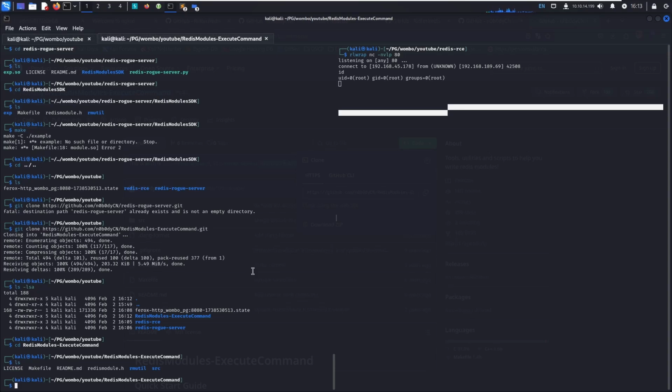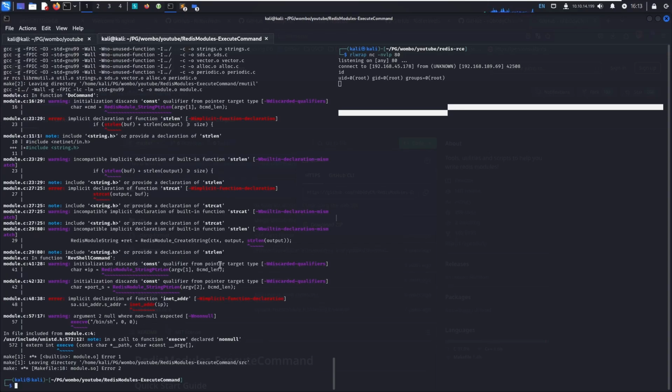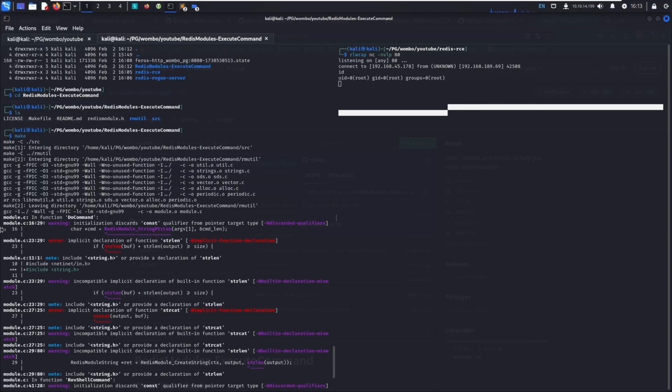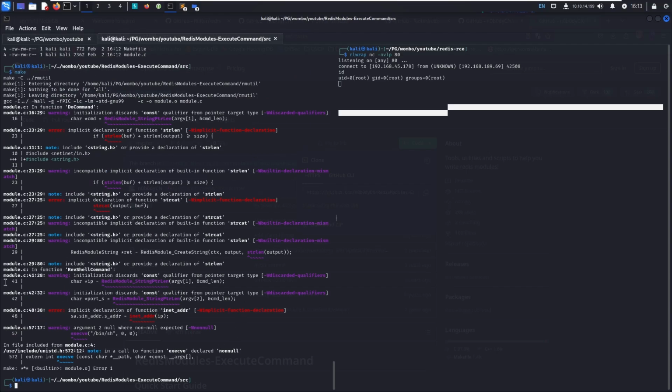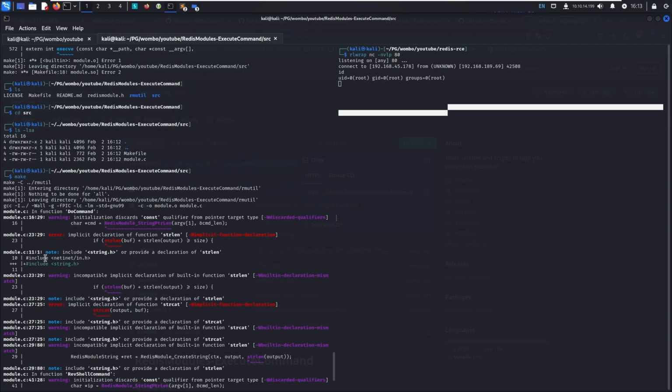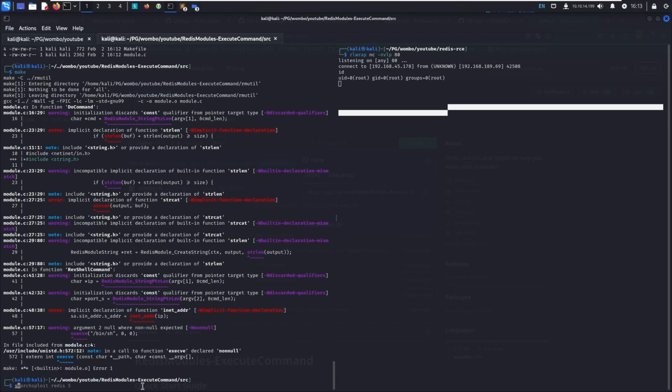Okay. So as you can see, we're getting a bunch of error messages, and it's all coming from the file that we're trying to make, which is the module.c file. Okay, so let's try it in this directory, and we're getting the same thing. And it's all coming from this module.c file.